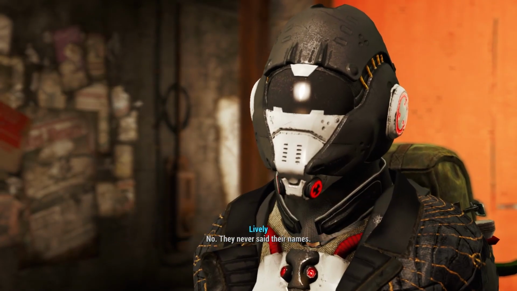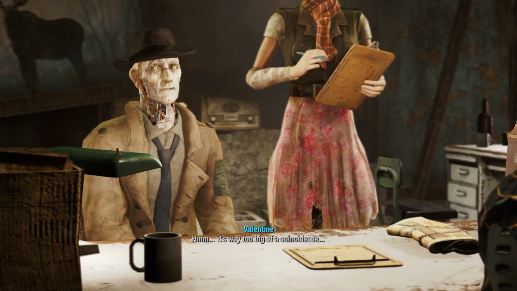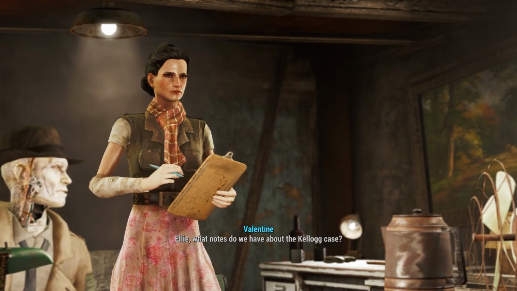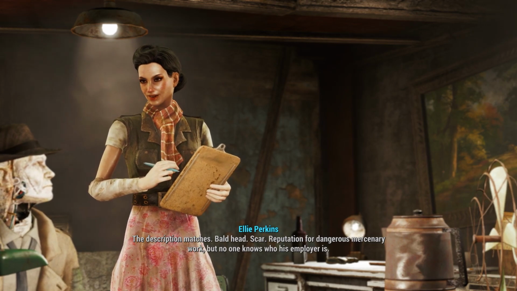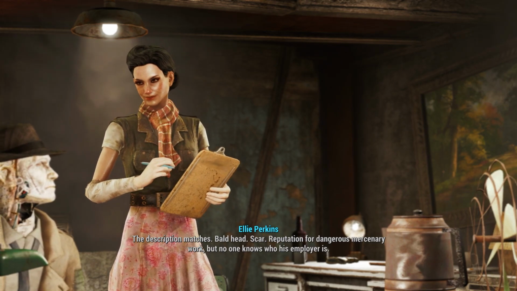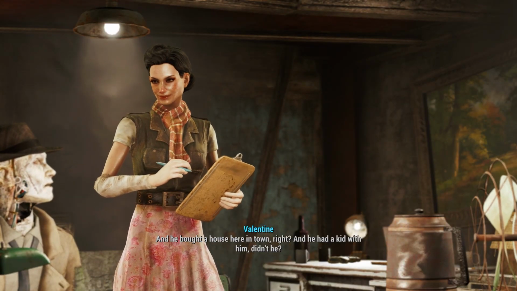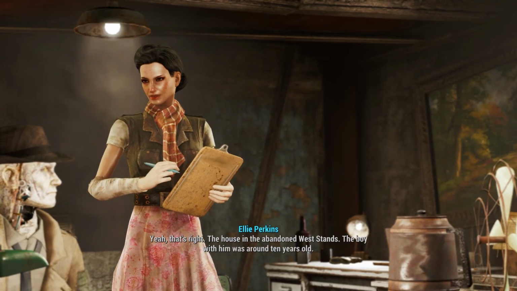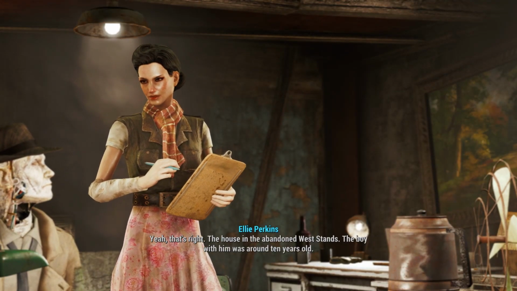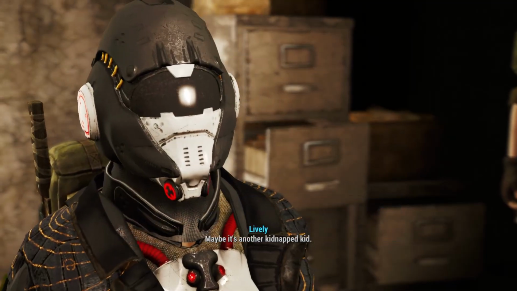No. They never said their names. It's way too big of a coincidence. Ellie, what notes do we have about the Kellogg case? The description matches. Bald head, scar, reputation for dangerous mercenary work, but no one knows who his employer is. And he bought a house here in town, right? And he had a kid with him, didn't he? Yeah, that's right. The house in the abandoned West Stands. The boy with him was around 10 years old. Maybe it's another kidnapped kid.